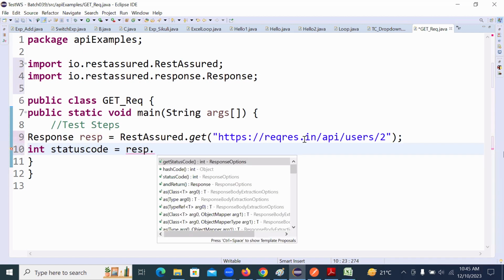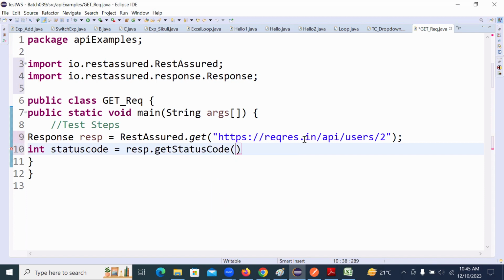Now I require the status code. See the method name. What is the method name? getStatusCode. One predefined method. Now you can see how easy the programming is.